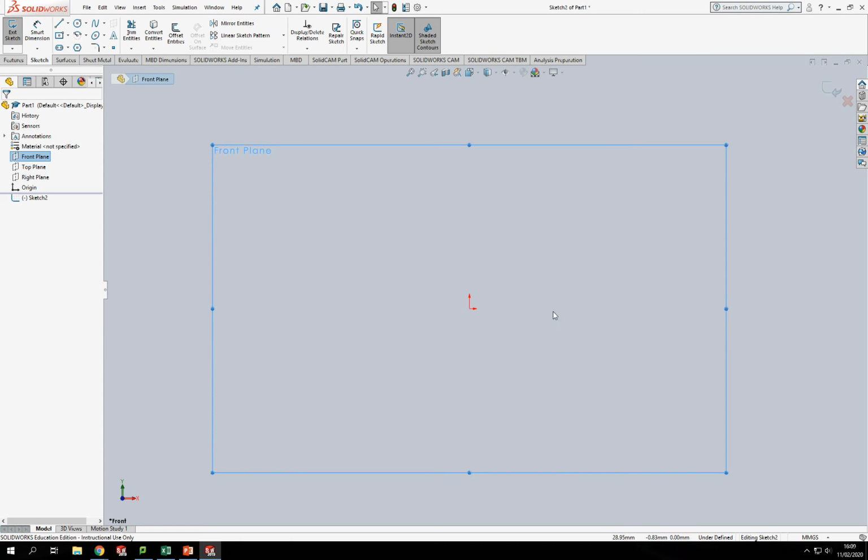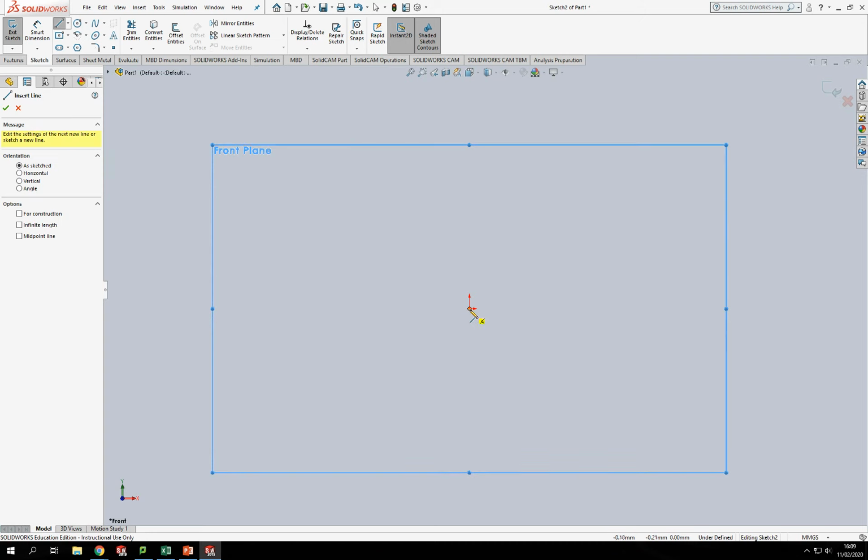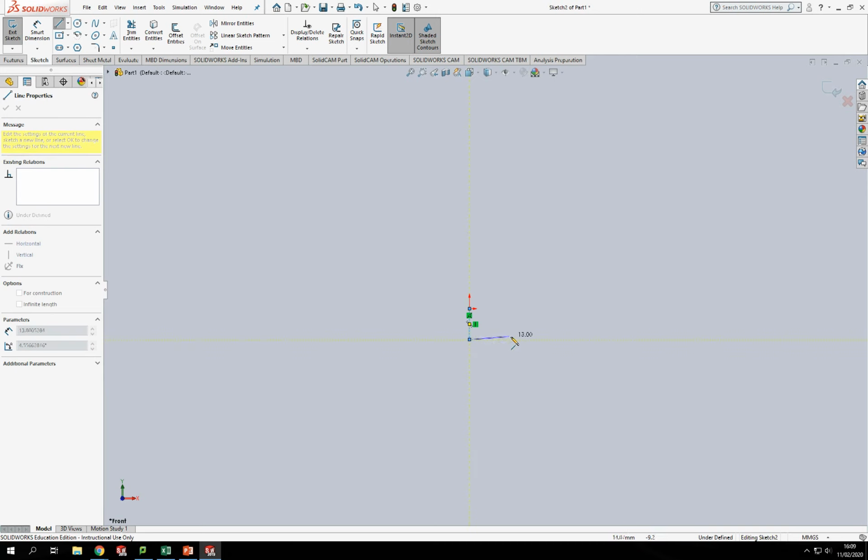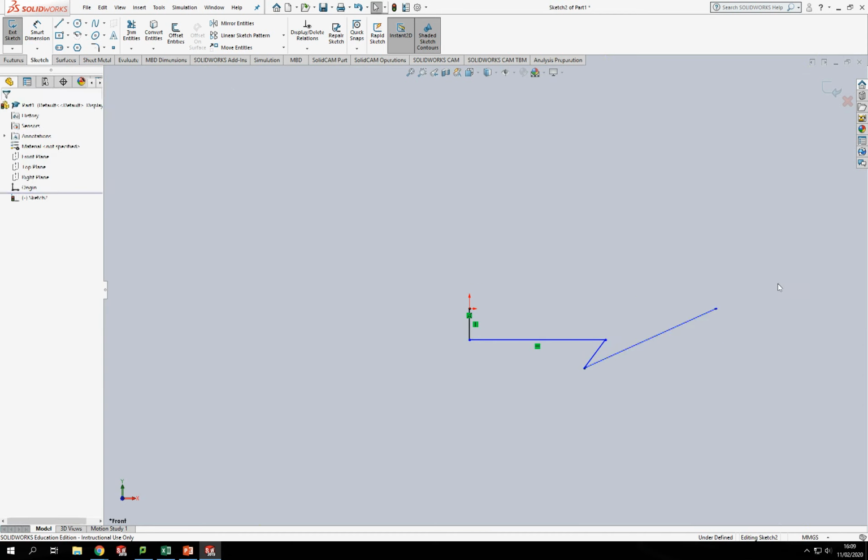Now, what I've got here, I'm going to do what looks like a bit of an arrow shape. So let's start. First of all, I'm going to start from this origin, and I am going to create half of this shape, like so.